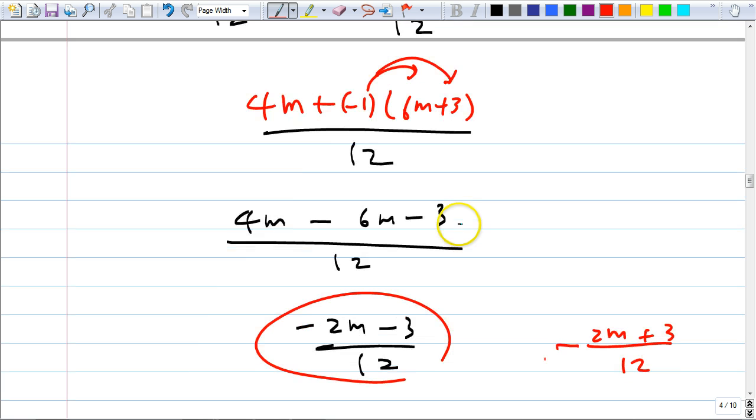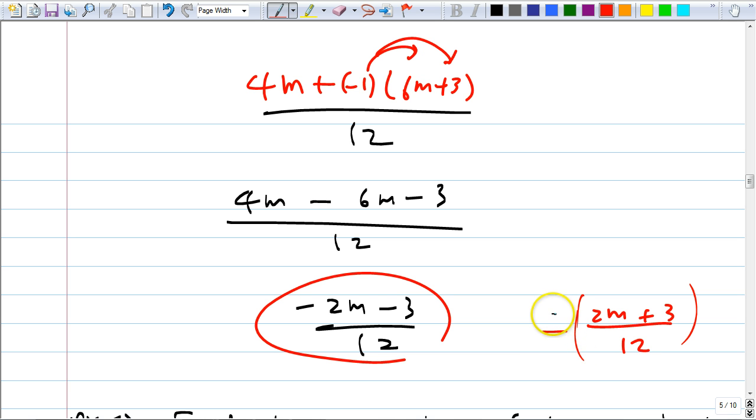Okay, and could I write the negative 1 in the middle like this if I wanted to? Aren't these the same thing? Negative 2m minus 3 is the same as negative of 2m plus 3 over 12, right? So you could either write it this way on the left or just write negative in the middle this way. Shouldn't you make 12 negative 12? No. Look, this means negative 1 times 2m plus 3 over 12, right? What does negative 1 mean in terms of fraction? Negative 1 over 1. So if you were to put negative 1 over negative 1, it'll be positive 1. And not only that, the 12 will turn into negative also. That'd be wrong. Does that make sense?